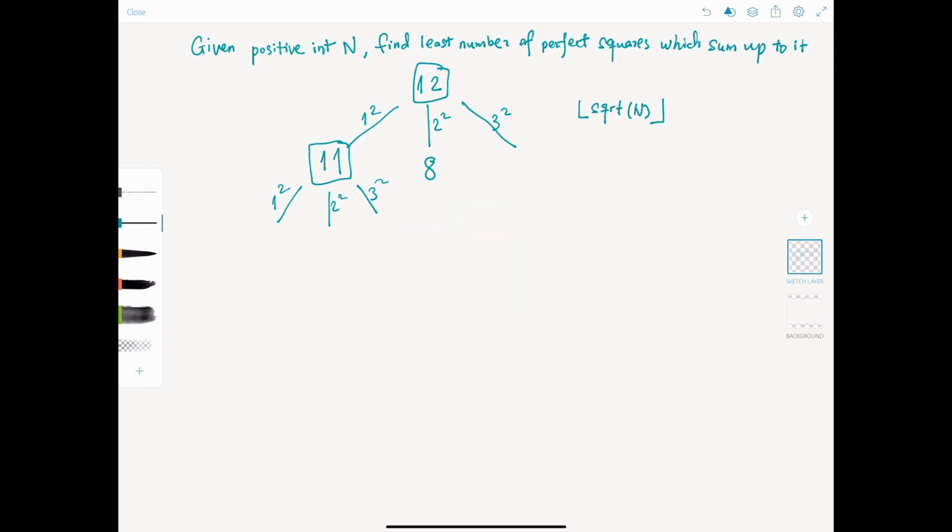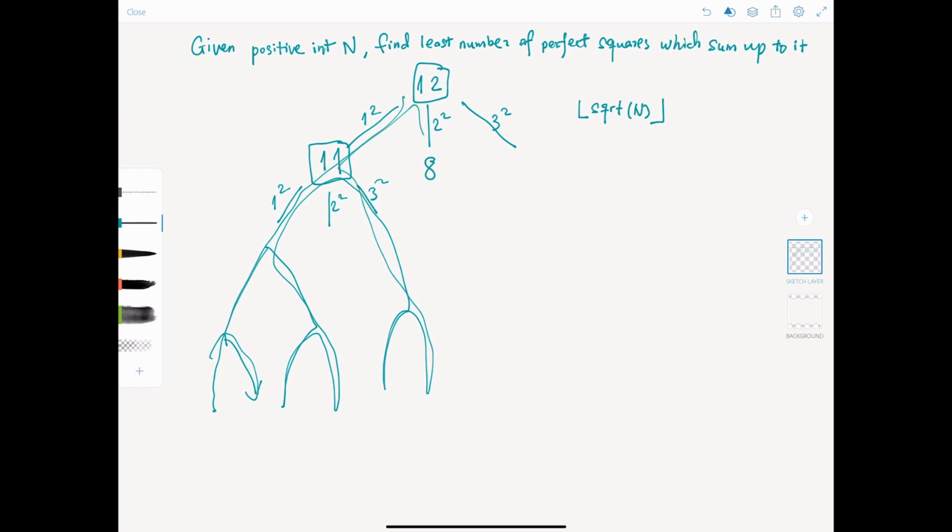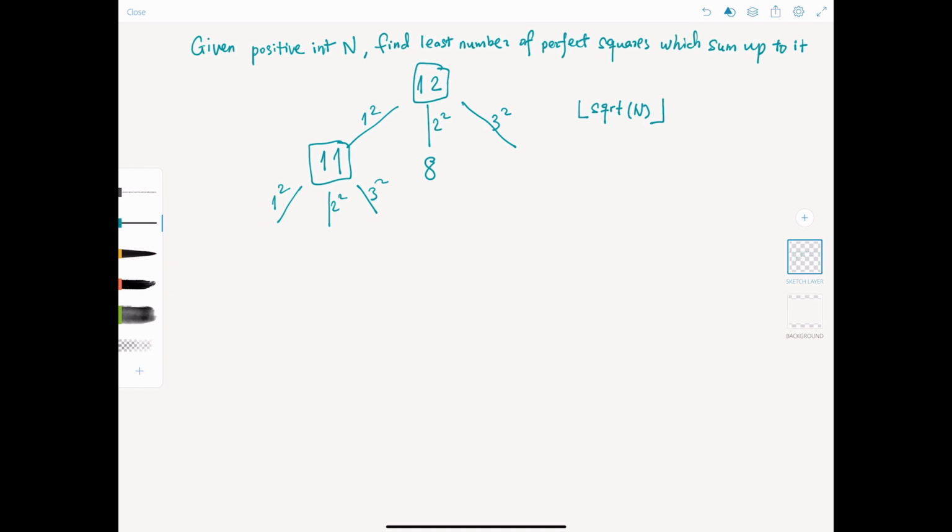Just to avoid confusion, I'm drawing this diagram not according to actual code sequence. Because we are doing DFS, the actual code sequence is going to look something like this. If you hit a base case, you will return, and go into other case, then you return, then you come here, hit a base case, you return. So this is what it looks like in DFS, right? But this layout looks more BFS. I'm only laying out this way to help with visualization, not according to actual code sequence.